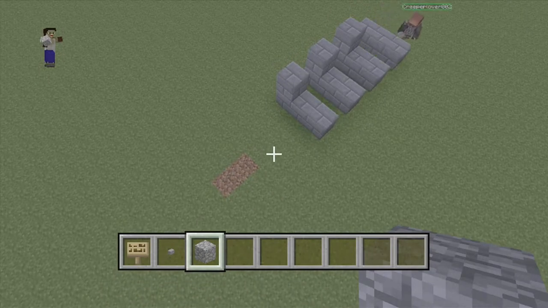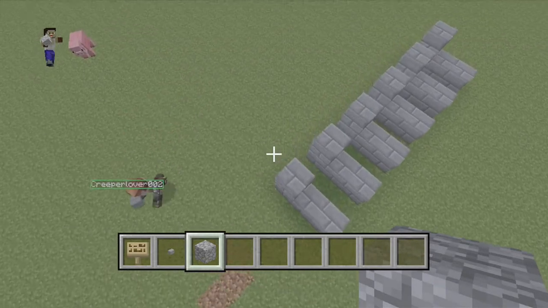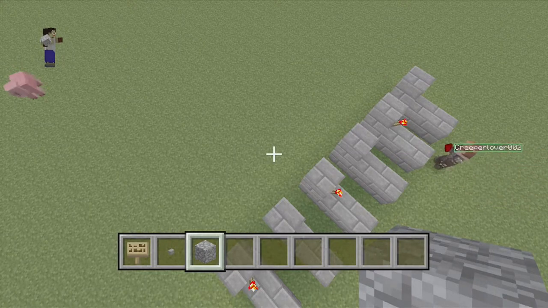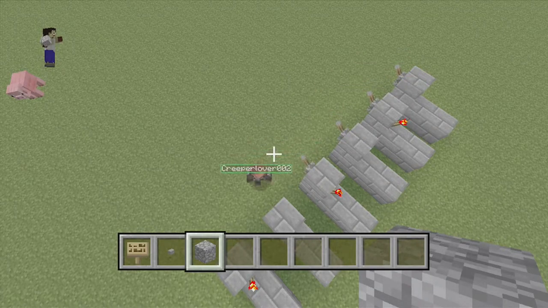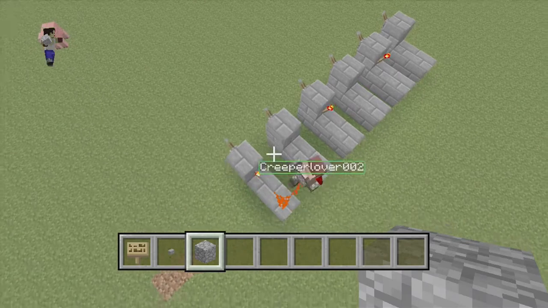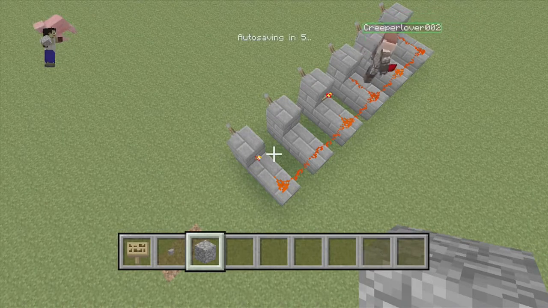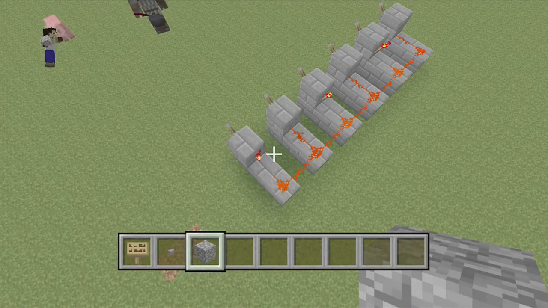Make as many of these as you want, and the more you make, the more secure it is. I'm just gonna make this many. And then, for the ones that you want to be full, you have to put torches behind. And the ones that you don't, just don't. Then you can connect all of these. So that's basically step 1, I think.